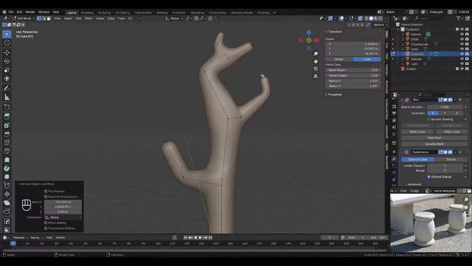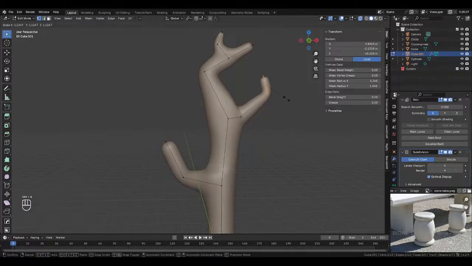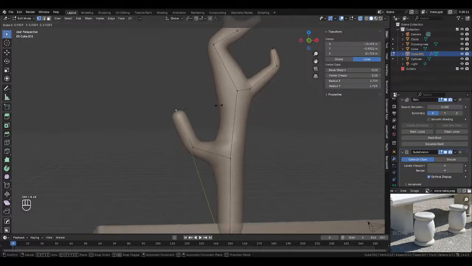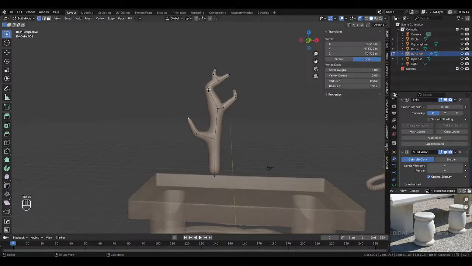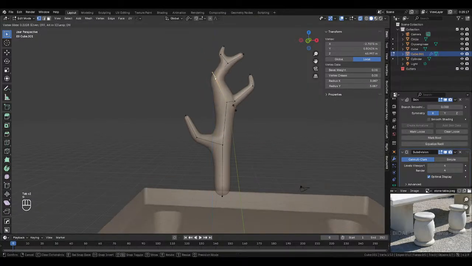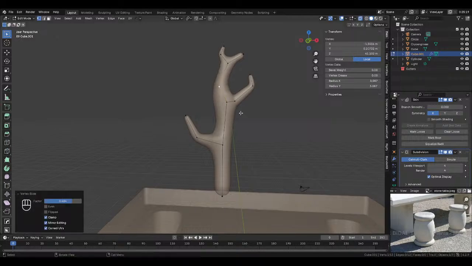And then you use Control A to make them shorter.